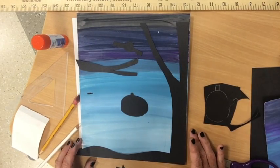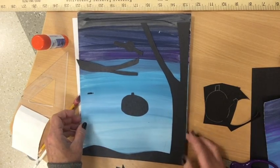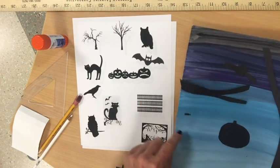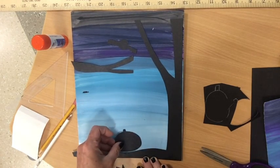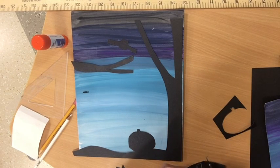If you want a floating jack-o'-lantern, I could add a fence, silhouette of a fence, something like this one in here. Maybe make some skinny rectangles and glue them together to make it look like the jack-o'-lanterns are sitting on a fence. Or if I want them on the ground, I can set them down here. I'm going to cut out my second one here.